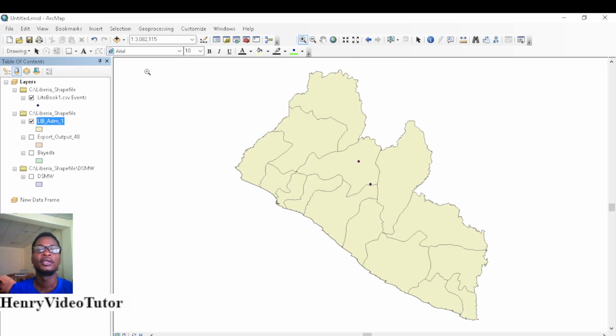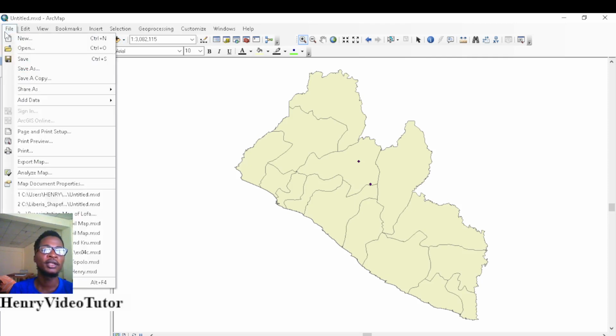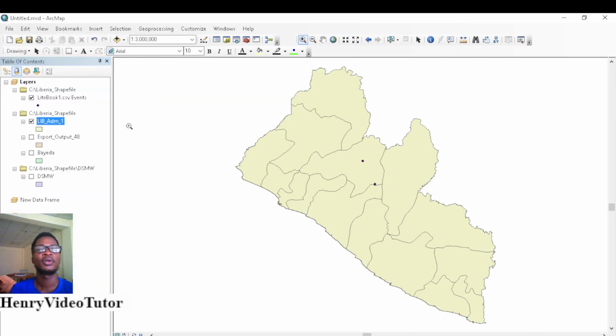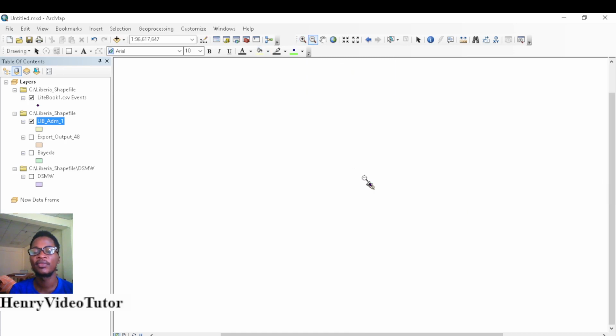See it? So no need to come to file, take this long cut, go to data, come to add data, and what have you. What you do is just come right here to add data, and then you add your data. So if you want to minimize your map, you can minimize it like this, right?